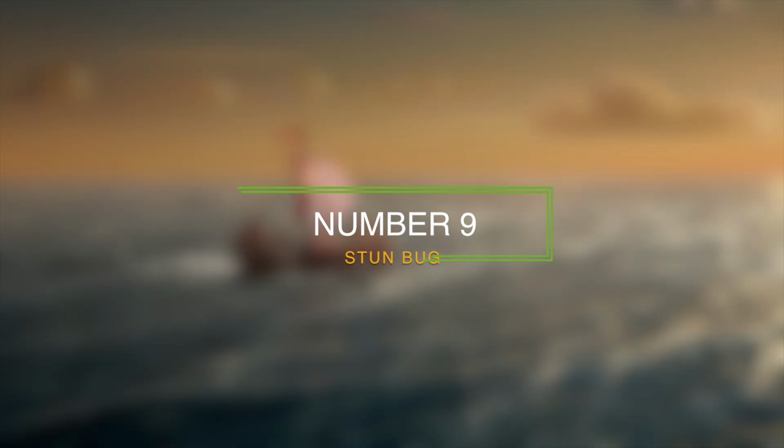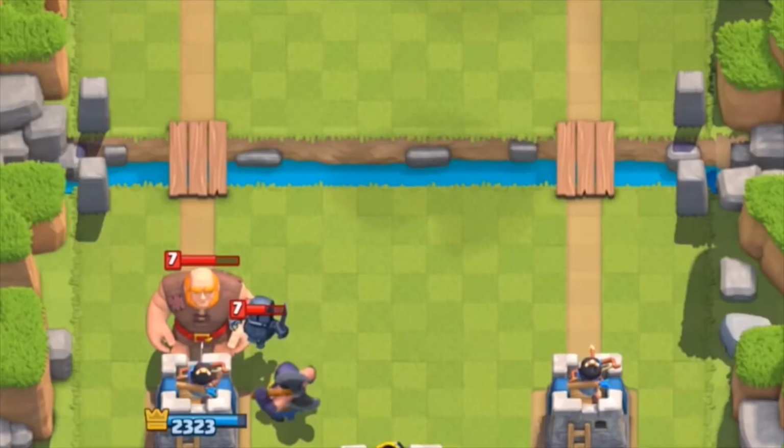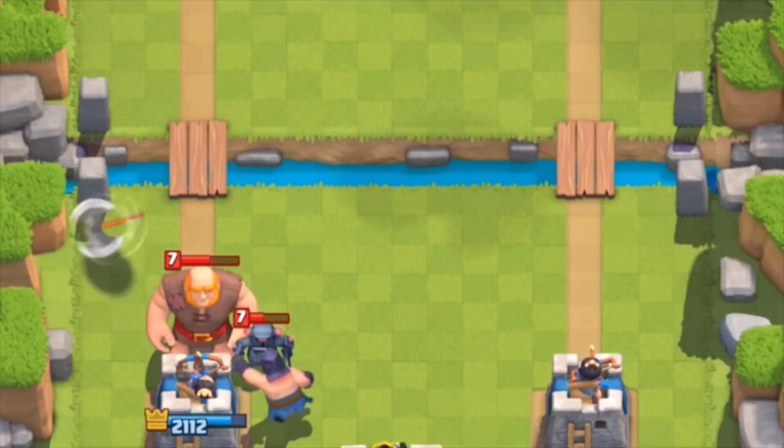Number 9. Executioner Stun Bug. This one right here was rather game breaking. Every time the Executioner threw his axe, the troops would be stunned.